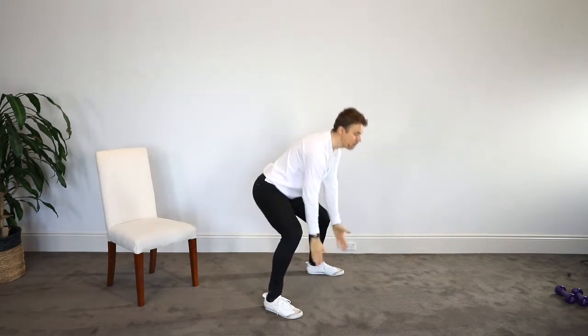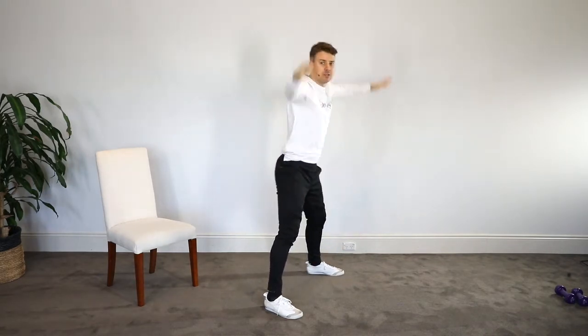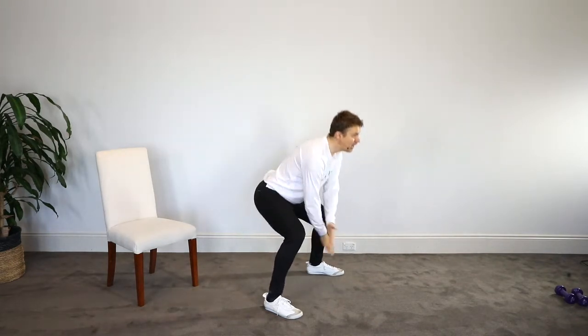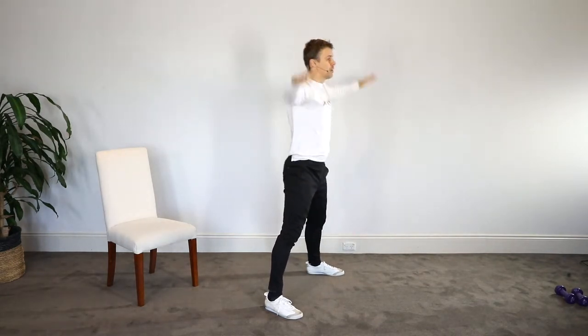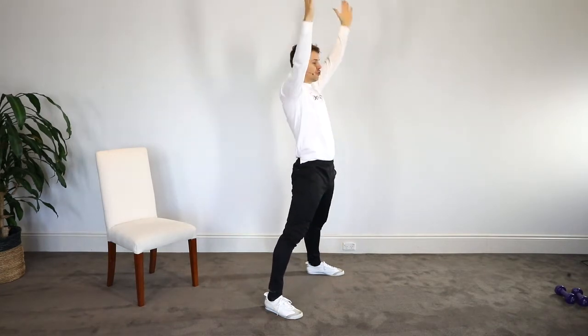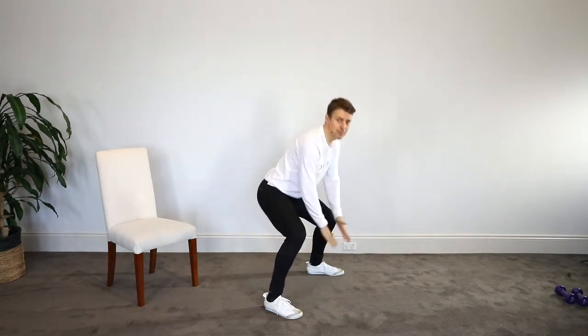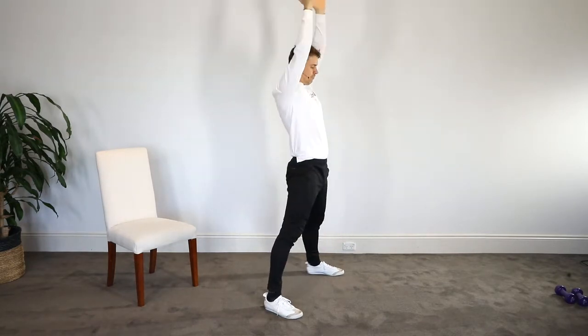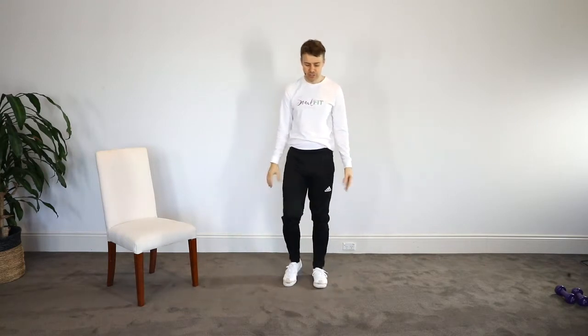Excellent. We're hinging at the hips here. So back stays really lengthened. Your head and eyes and chest all stay up. So we're not looking down, we're not dropping the head, which is going to put pressure on the mid of the back. Last one here. Excellent. Shake and loosen. Give that shake off.